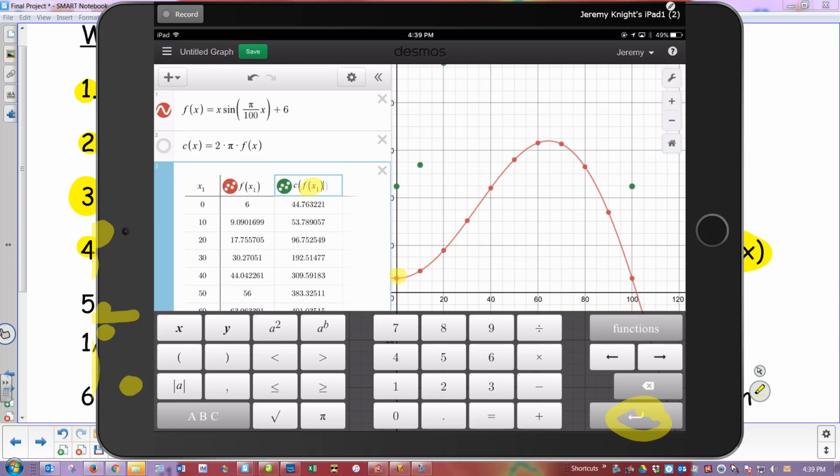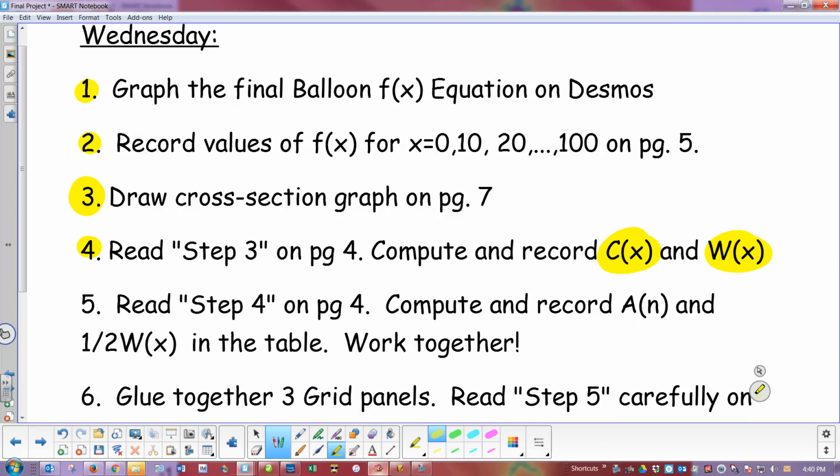In other words, the circumference here at the mouth should be 44, all right? So if we have a radius of 6, 2 pi r, that'd be 12 times pi, that gives us 44. Yep, that's what we want, all right. So that's the idea, and then we can create these. You can write them down, record them, to the nearest tenth or so, all right? So that's the idea, and then you can use this table for the other ones, and you can compute the other parts. Okay, we're going to record those, C of x and wx, on page 4.